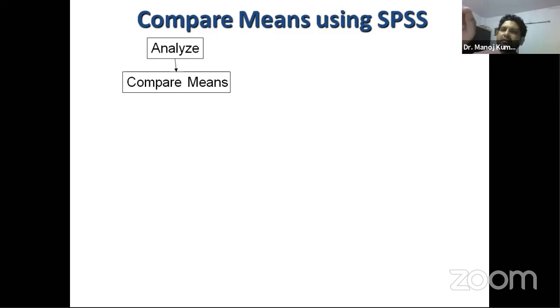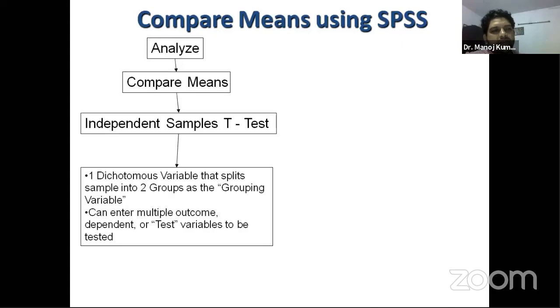Select that one, and then it will ask you to drag the variables. Whatever variables you have, you drag them accordingly. So this is Analyze, Compare Means, Independent Samples t-Test, and these samples will be in these two forms. There are two samples, so there are two categories.